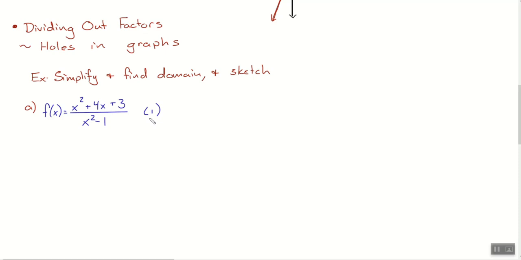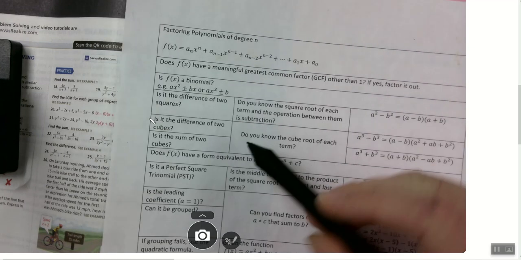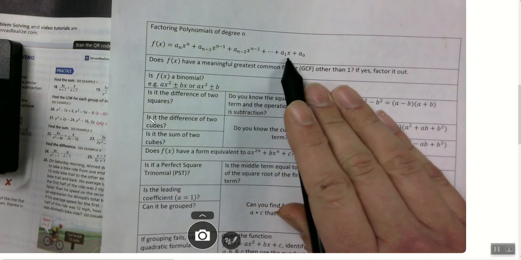Looking at this, just to show you guys what we're looking at here. If you don't have these in your head yet, I hope you do. But if you don't, I do have a way to help you kind of keep it straight. First thing we always check with factoring: GCF. Okay. So just as I pull this up, here's this big ugly thing. It says, you give me a polynomial, and it's ugly.